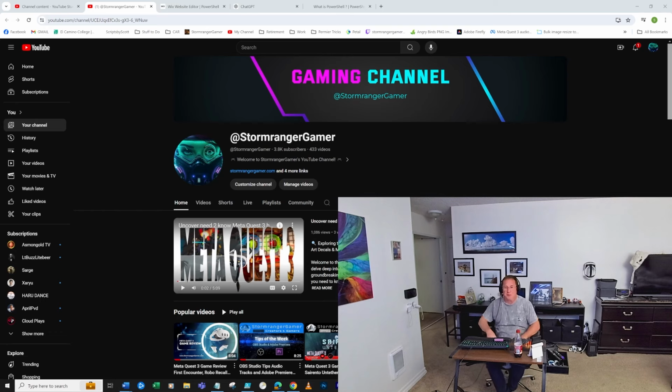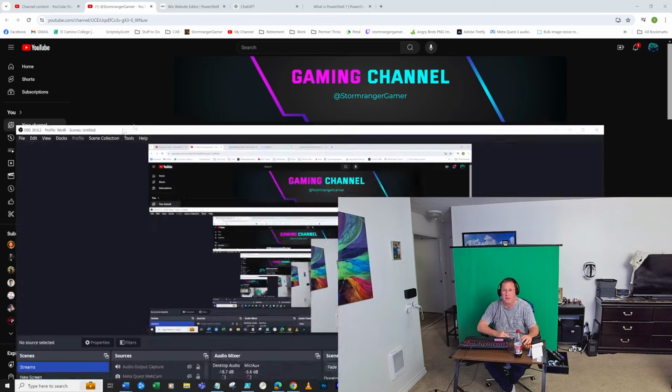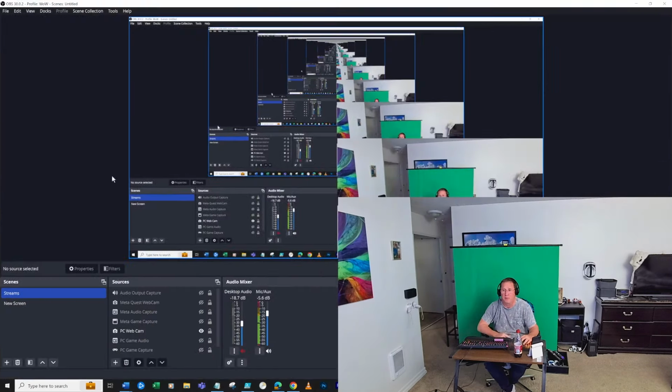You actually get to see the whole room this time, or at least part of it, because what we're going to do today is set up my green screen. I've done this many times, of course, but not everybody's done this. This is OBS Studio, and this is just setting up a basic green screen so that everything will be transparent around me. I have a portable one, so I can just turn around and push up my green screen, and all right, step one done. Easy enough. Now let me get it so that you can see what I'm doing here. It's going to be a little trippy looking, but you'll be able to see what I'm doing.